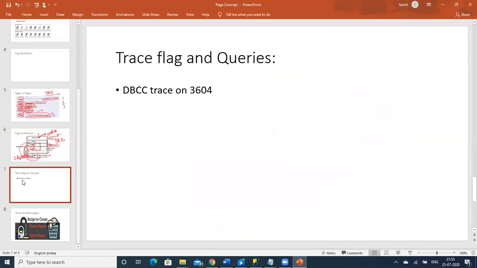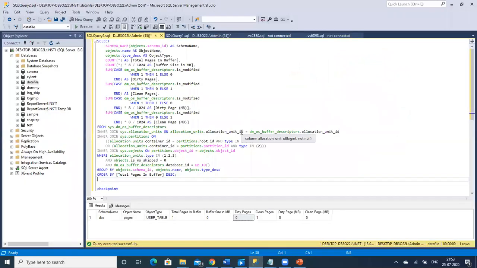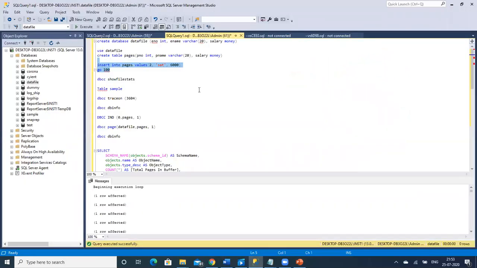The trace flag which we should enable is DBCC TRACEON 3604, and the script to count clean pages and dirty pages. This is the command to see how many pages there are, the types of pages, and the file ID.